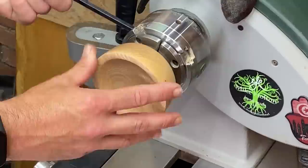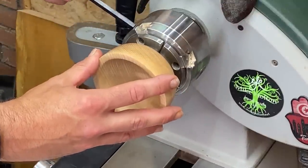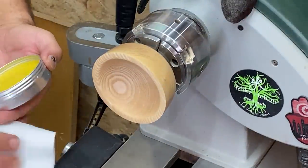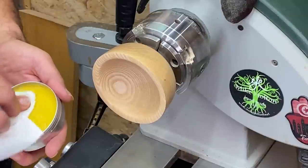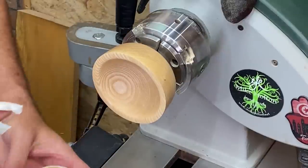Okay, second one we have is beeswax and linseed oil. Got a fresh cloth. You can instantly see the difference in colour. And if you were putting this onto a wood which hadn't had a sealer on, you can see it certainly darkening and yellowing the surface.